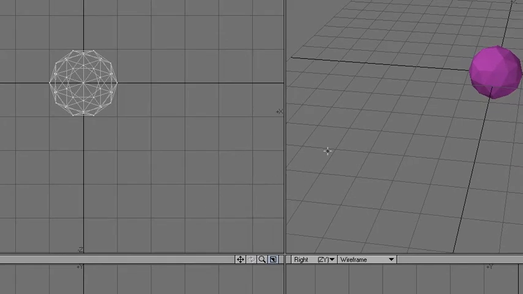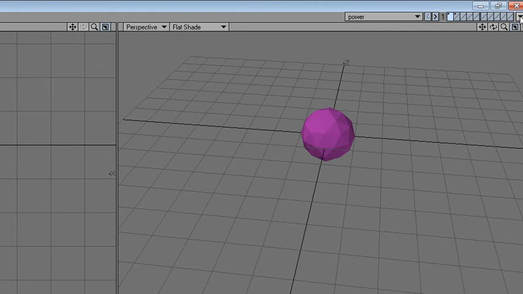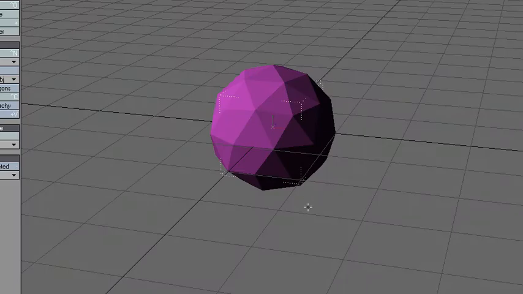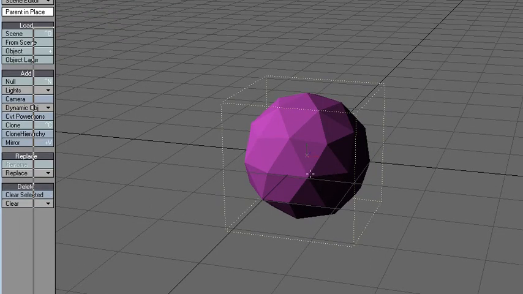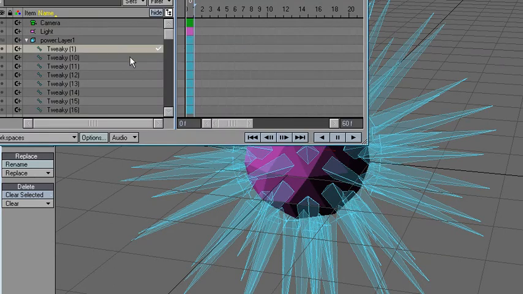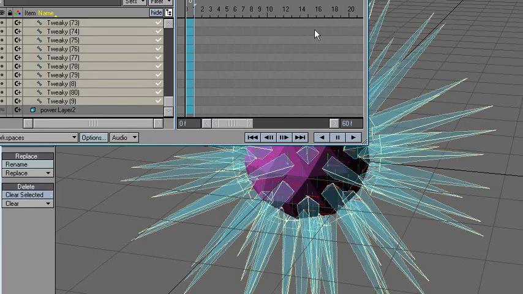Okay, so we'll just save that and say send object to layout, and here we have the two objects, the one inside and the one we're going to deform. I think I'll just say convert polygons straight away, and I'm going to select the bones.